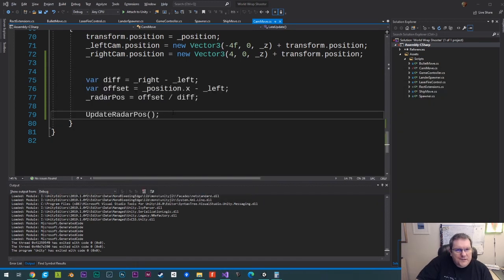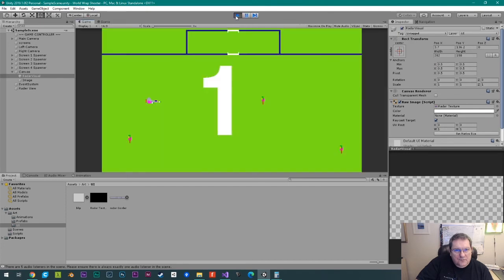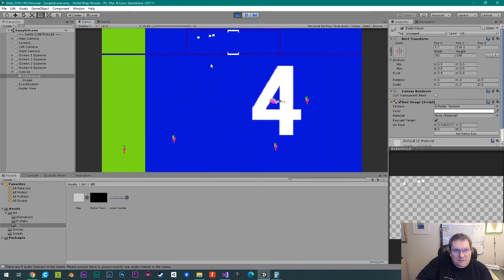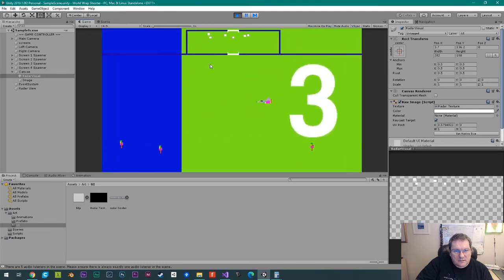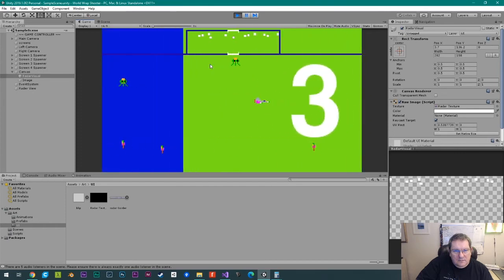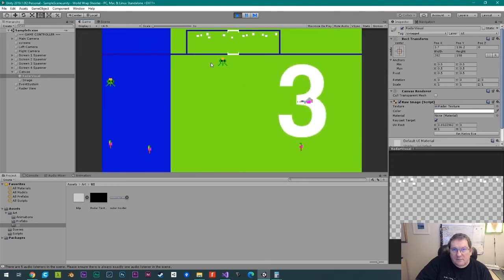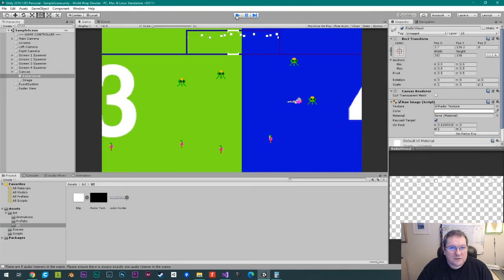Okay. And this is probably not going to work, but we'll see what happens. Well, it's sort of working. I mean, it's kind of doing what it was supposed to do.